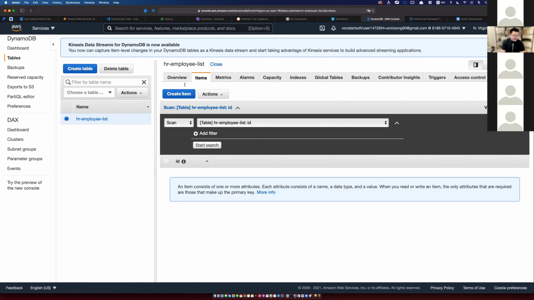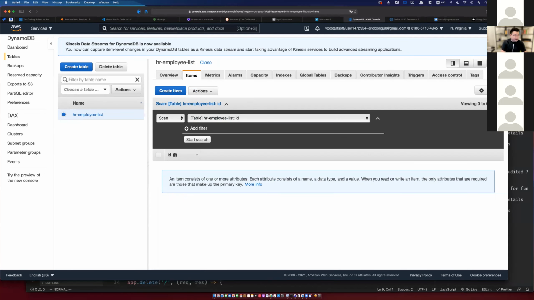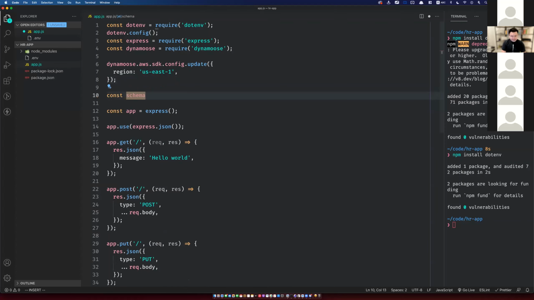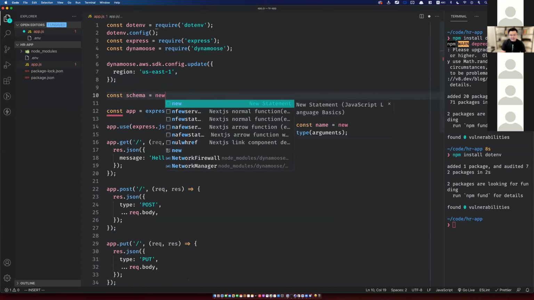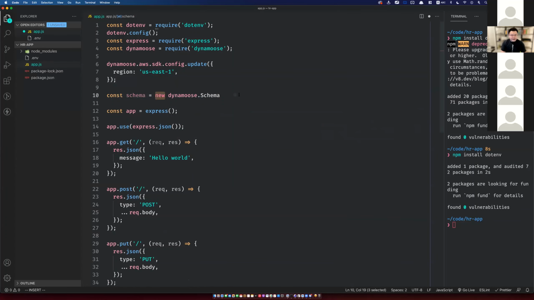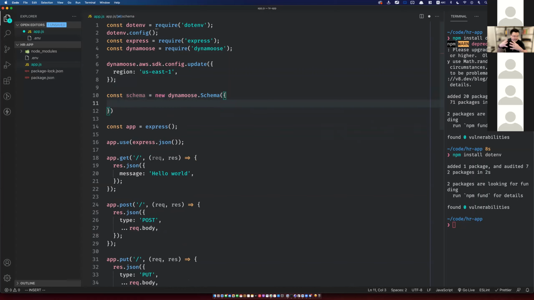The way to configure this is we're going to create an object called schema. Constant schema equals new dynamoose.Schema. This new keyword is related to OOP. Remember your beginning Python workshops? I think it's in the fifth workshop, where they were talking about OOP, object-oriented programming. So over here, you put in your object where you need to configure the schema.